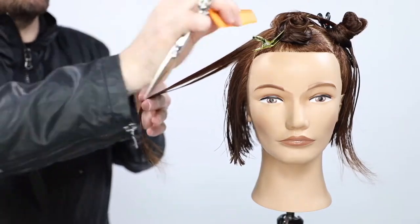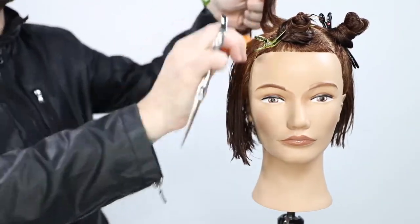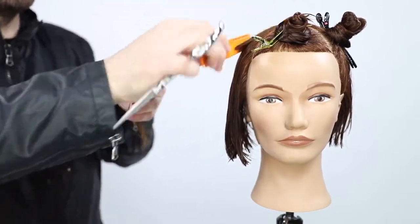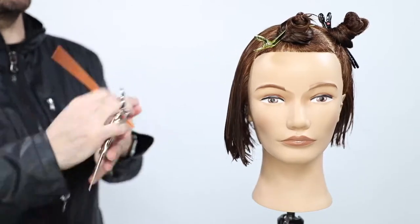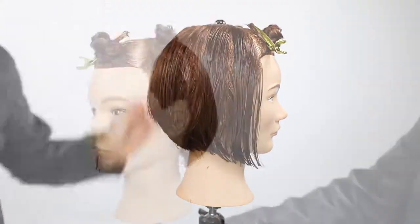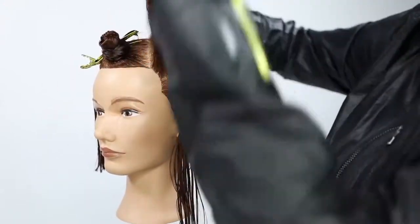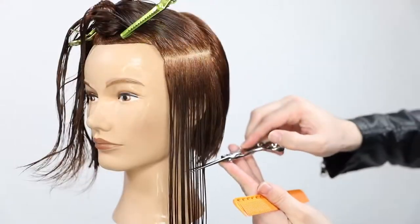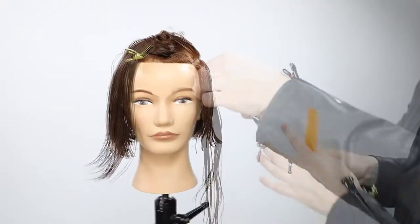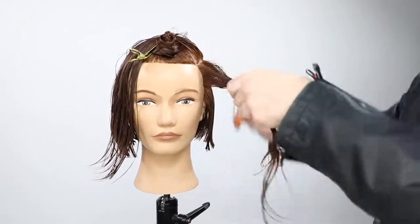As I work up the head shape you'll notice my elevation goes up a little bit more — just to keep a consistent flow to that bevel on the haircut. You can see that's pretty much the end result of the right-hand side — it follows that jawline really well. I like this for anybody with an oval-shaped face. For somebody with a more rounded face, I like to drop it just below the jawline, maybe an inch below, because it helps elongate the face a bit.